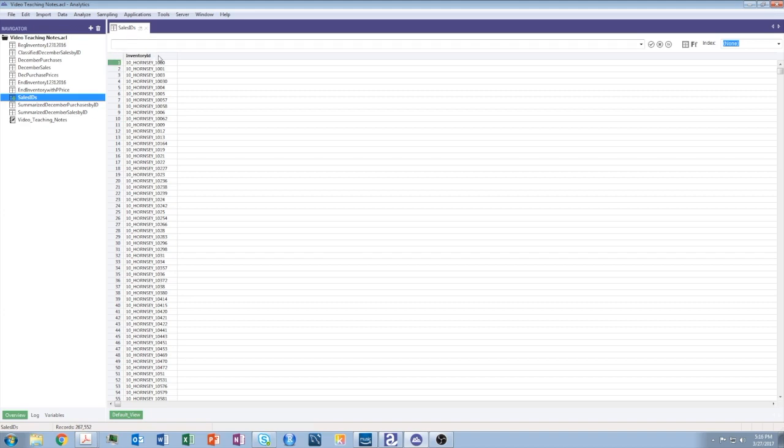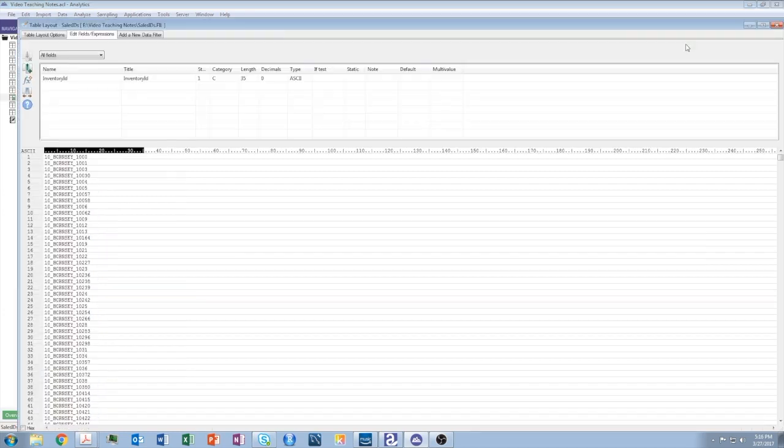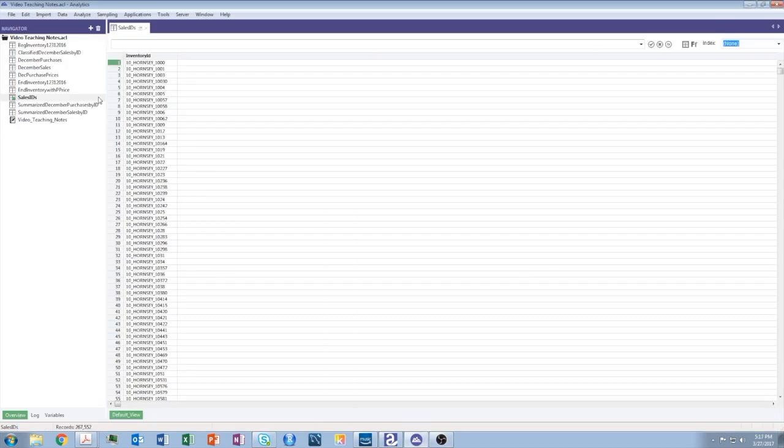The way to check that is to go over here and look at the file table layout and see what the length is of your particular field. So this is an ASCII field and it's length 35. So everything else that we bring in as far as inventory ID should at least be ASCII with a length of 35. So let's just double check.